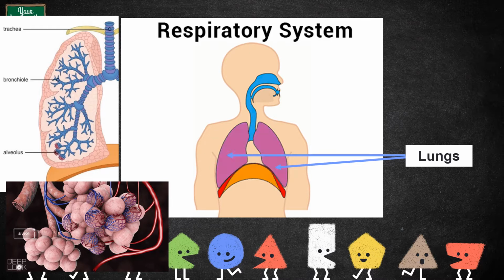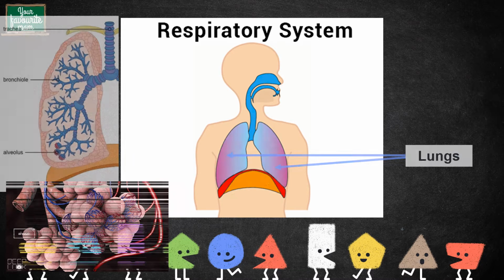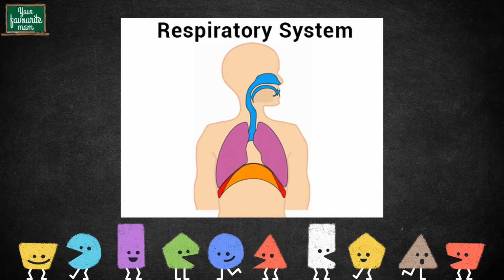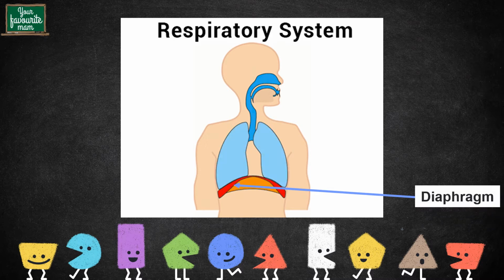So when the inhaled air reaches the alveoli, exchange of oxygen and carbon dioxide takes place. The oxygen in the blood vessel is then carried to all parts of the body and the carbon dioxide collected is then removed from the body. This process of movement is done with the help of an organ called the diaphragm. So when the diaphragm moves down, the air from the outside comes in and fills the lungs. And when the diaphragm moves upwards, the air is pushed out of the lungs.